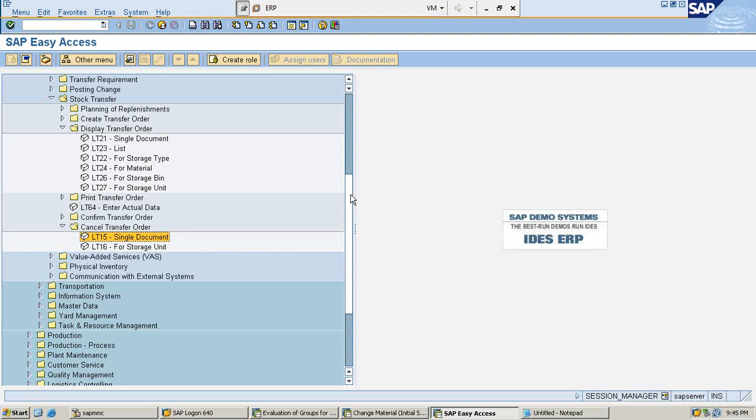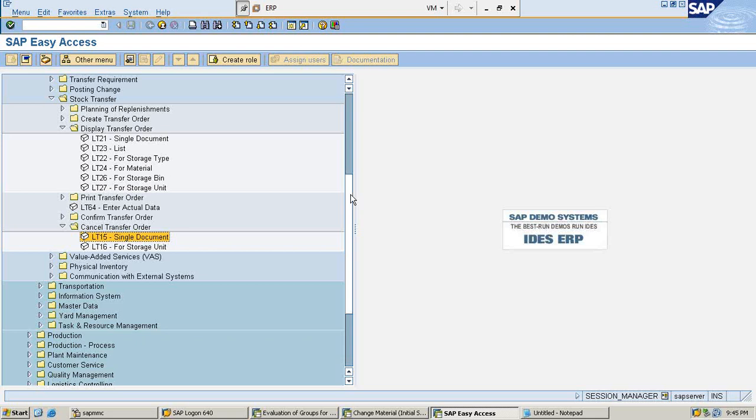Okay. See, whatever you do in IM, it will be impacted in WM. If you are doing in WM, it will impact in IM. Any kind of a stock transfer or any posting changes, anything if you do, you will have an impact on either side. So if you use 999, it is restricted actually.